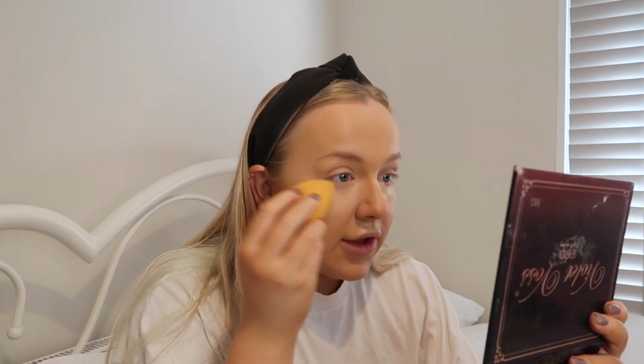So I do like the way this colour blends. I didn't go as light. Normally I literally get the lightest shade, and sometimes I thought, oh, that looks a little bit silly, but I do like the way this one blends out. It's just throughout the day I found my darkness tends to appear. Again, that sounds really deep, kind of sounds like I'm writing an emo song, but we move.